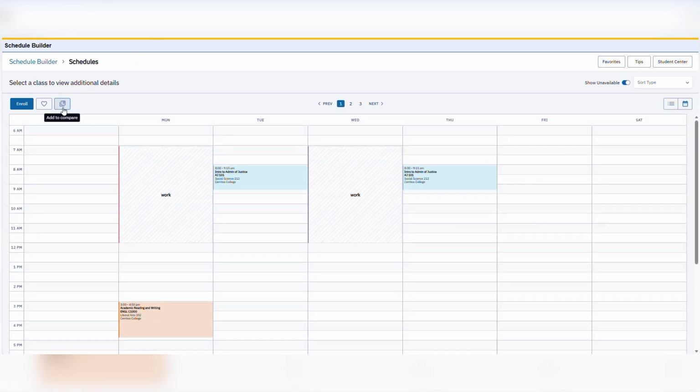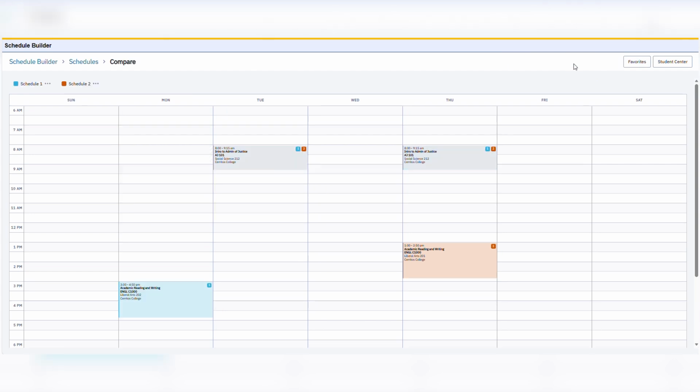The Compare feature can be turned on by clicking the box within the box icon. Then, on desired calendars, click the same button to create a compare scenario. You'll notice that after I selected the second calendar to compare, a compare field appears with the number selected. When you click on that compare field, it will present you with the combined compared schedules.